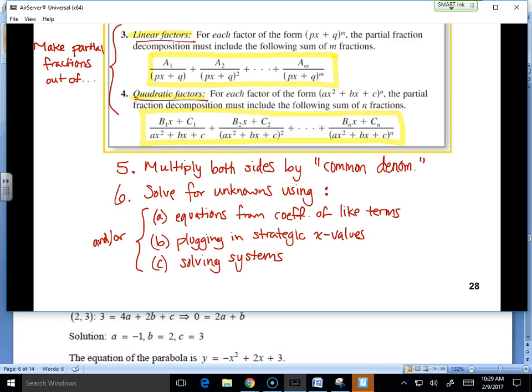Now, sadly, this page has been a lot of steps, just writing down steps. It's not going to make a lot of sense until we start fleshing it out, aka working it out, aka seeing it in action, right? So let's see if we can get an example or two done before the bell.